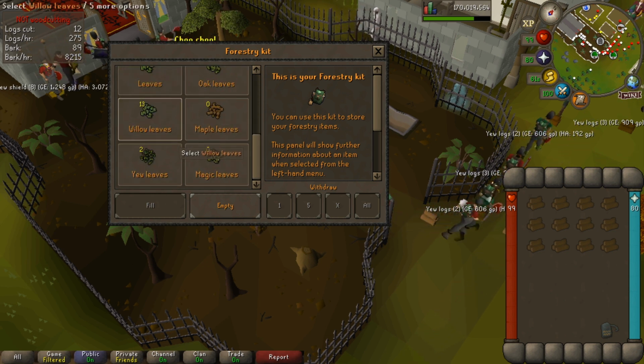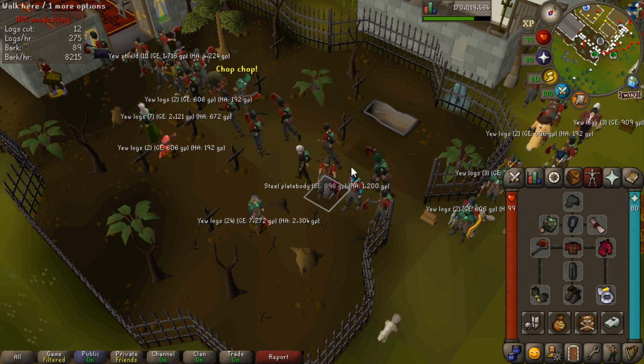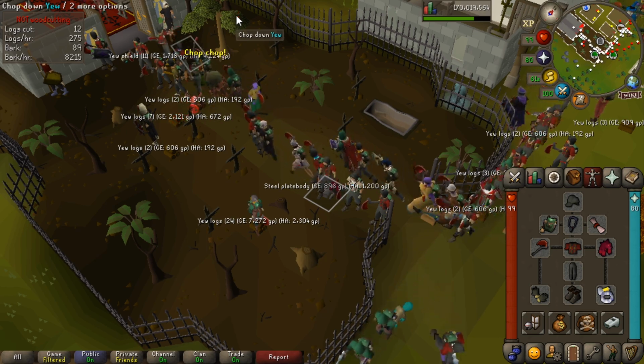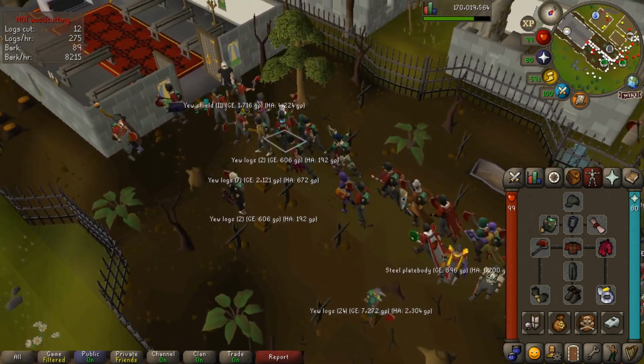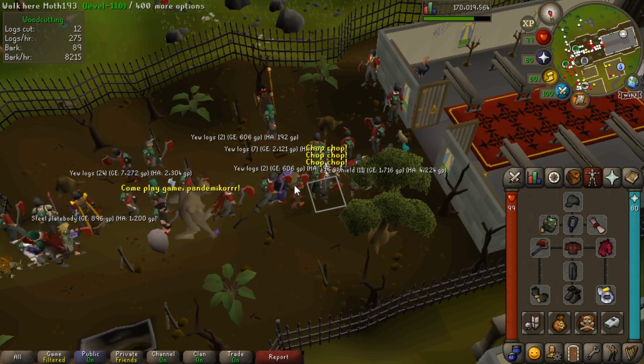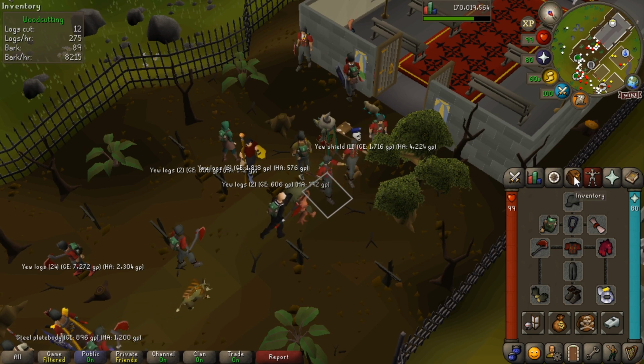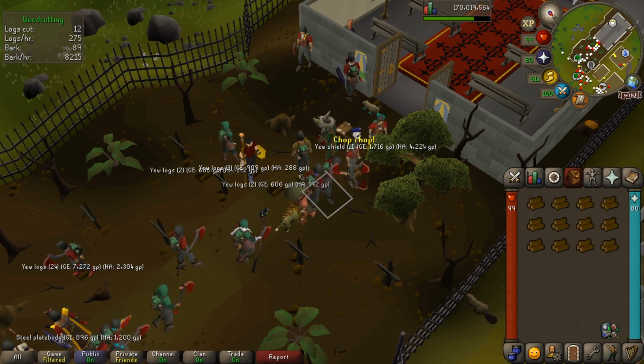Willow leaves for some reason and yew leaves. I'm not even chopping willows. I'm chopping yews. On a Tuesday! It's still not Tuesday, but yeah, interesting. Okay, so just chopping trees with this thing on your back, start stocking up stuff, which is very nice indeed.